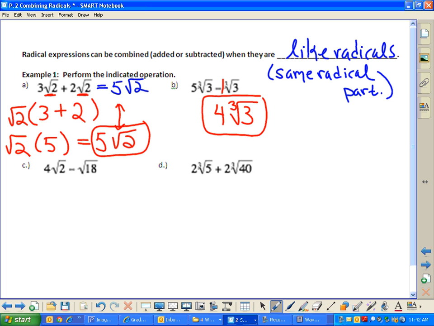For part C, eventually, yes. You could take the square root of 2 out. That's interesting. I'm trying to decide if I want to entertain it now or just put it on hold for a second. I'm going to have you put it on hold for a second. Yes, you could take the square root of 2 out, Rick.